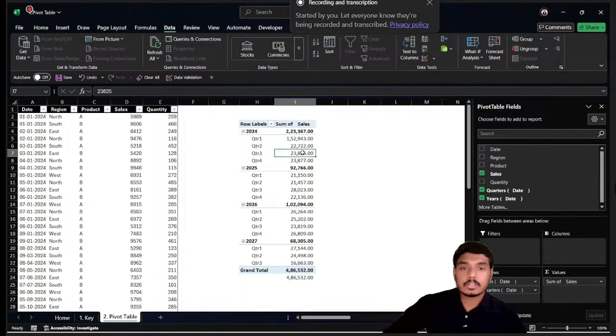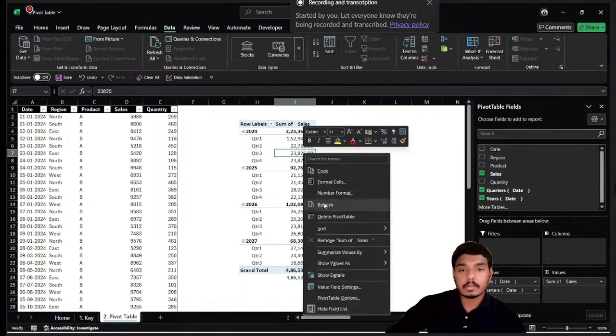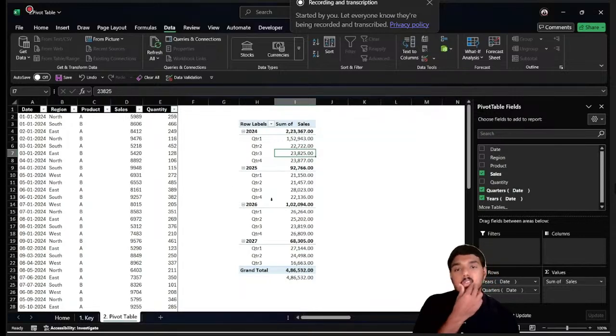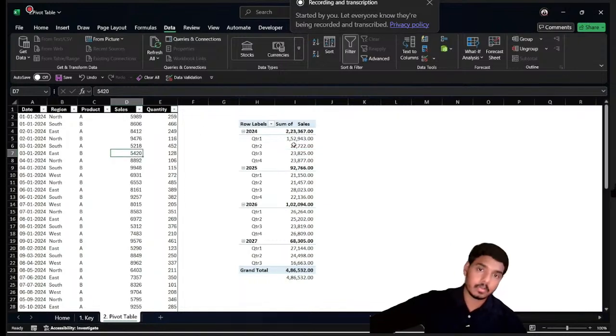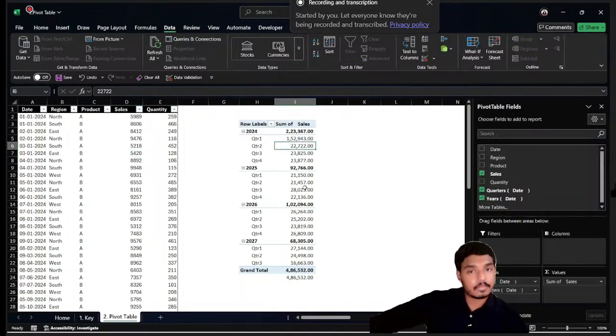So this refresh will refresh only this particular pivot table, but refresh all will refresh all the pivot tables that are there in this particular Excel file or workbook. Okay, so this is one of the very crucial concepts that you need to know. Without refreshing, never use any pivot table if you're not sure if data has changed or not. If the data has changed, you have to use a refresh option. Otherwise, your analysis in a pivot table will go wrong because it would not have synced up to the data.